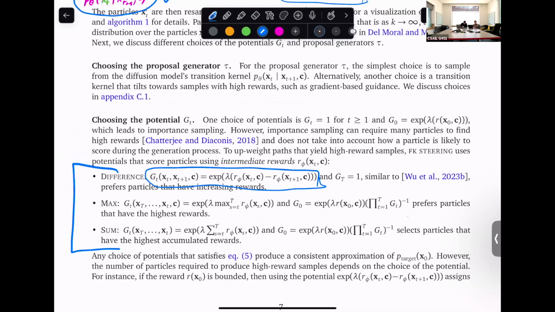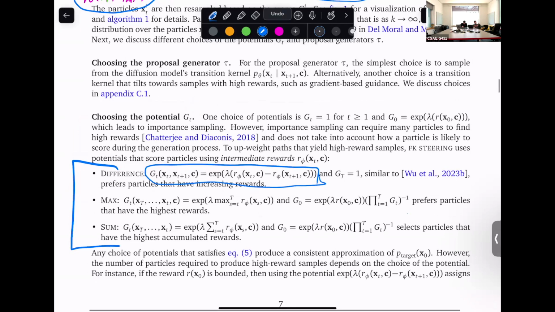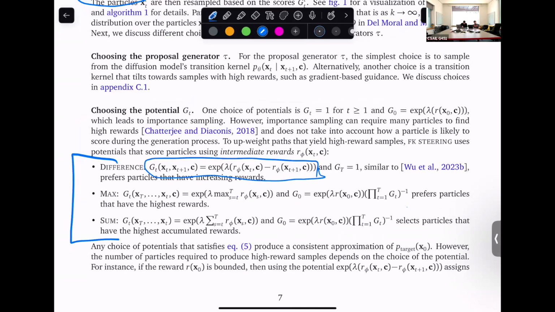And so they try to rectify this with the maximum reward. You do whatever intermediate things, and in this case you take the maximum reward so far, so that you avoid the phenomenon we were just talking about for the difference. Then you divide out by everything that you saw before, times G0, so that you satisfy the condition. This is kind of artificial dividing out. You see G0 is the thing we care about, and then you divide out by everything else, so the product is trivially equal to the thing we care about.